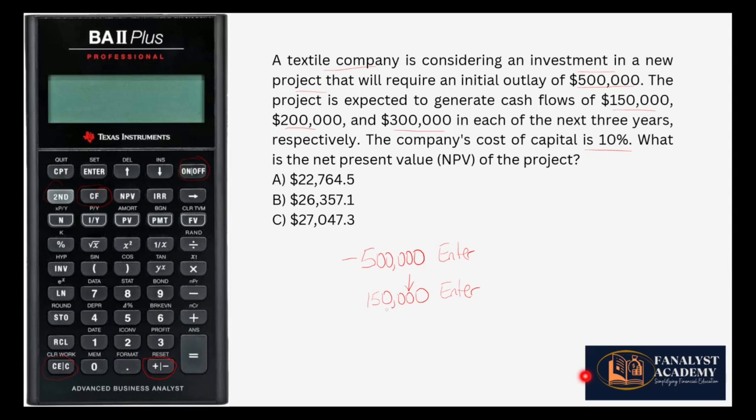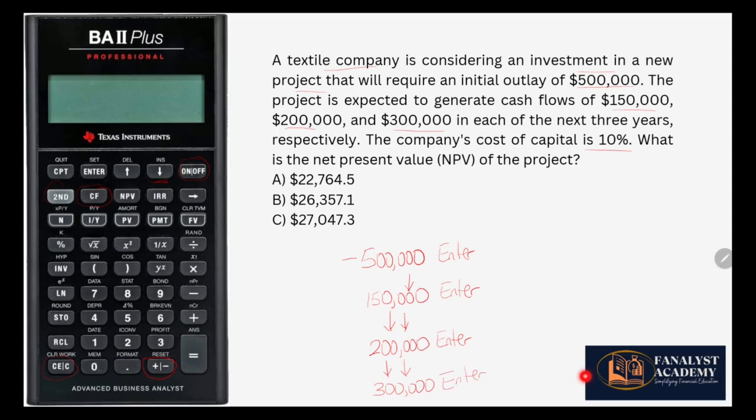We see F01. We'll press arrow down again. We see C02. Now, once we see C02, we are going to put 200,000, which is the cash flow at time 2. We'll press enter. We'll press arrow down again. We'll press arrow down again. We'll see C03. So this is the arrow down in the calculator. Now, once we see that C03, we are going to put the cash flow at time 3, which is 300,000. So we'll put 300,000. We'll press enter.